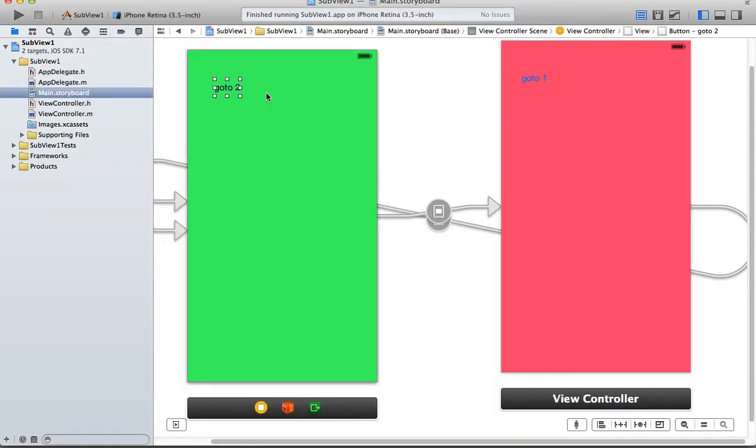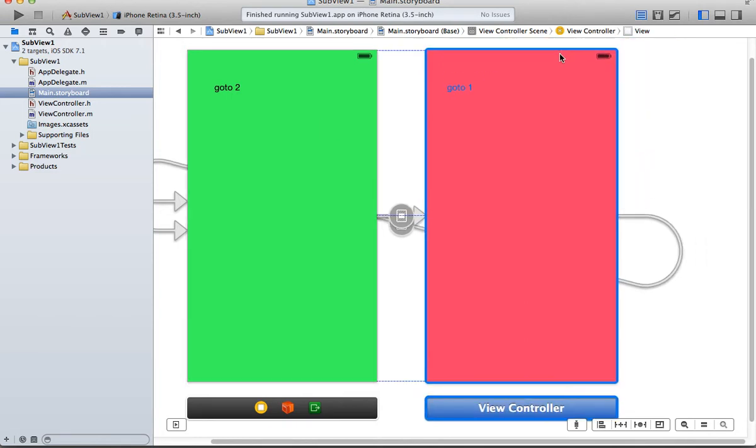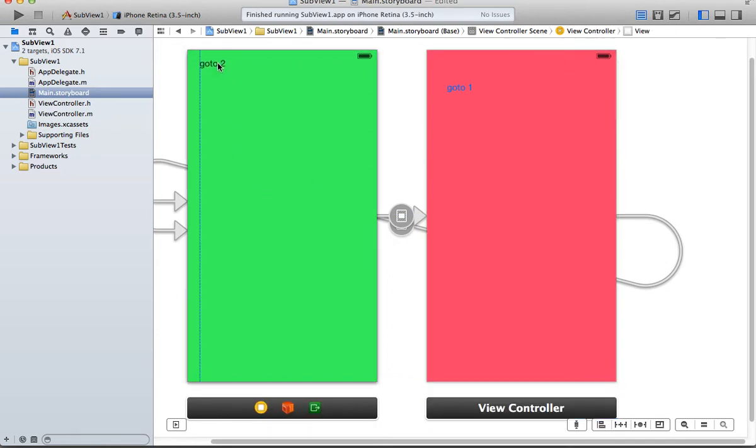So this button here, I control dragged it to the view controller. Is it a button or a label? I think I put a button on there. It's a button, yeah. It's a button controller. Actually, good question. Would it work with a label? I don't think it would work with a label. It won't. Yeah, usually you would put a button on there. So you can put it up here or something like that if you wanted to.